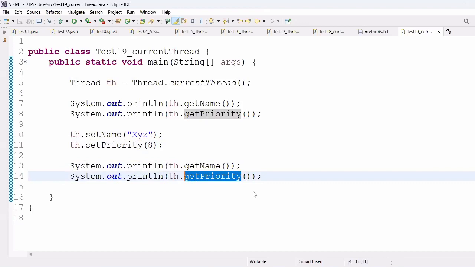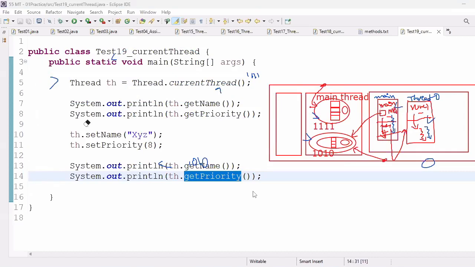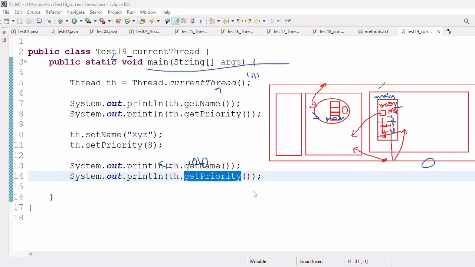Here, what is happening? When the JVM is started, inside the JVM we have the main thread. Who creates this thread object? The JVM. With what name is the JVM creating it? Main. Now the main method execution is loaded here.